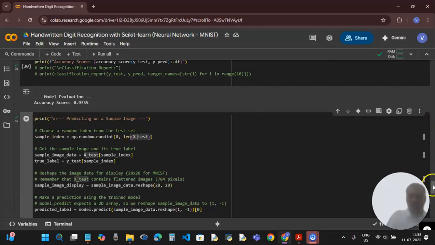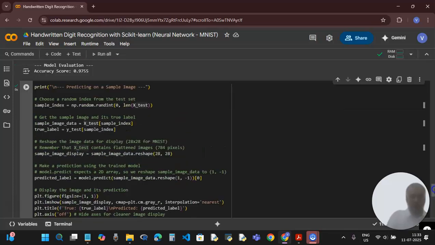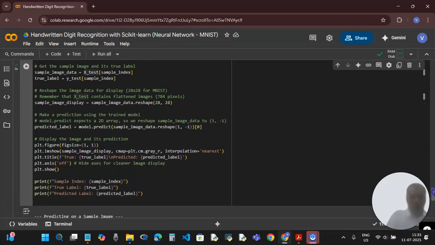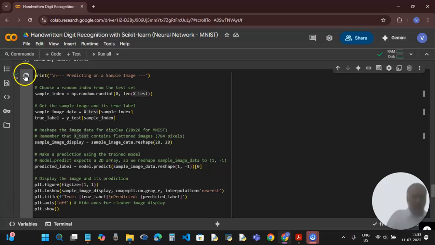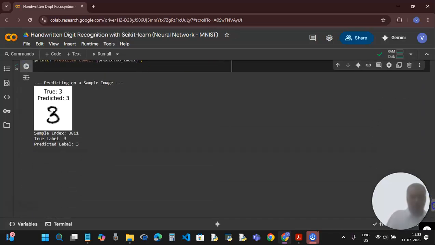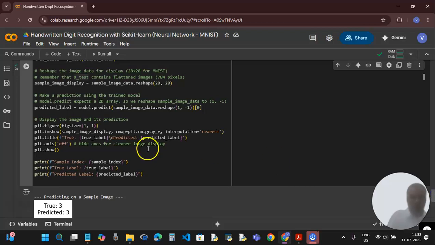Here we have a sample image. Randomly we are picking one sample image from the test data. When we run it, we have the true label that is from the dataset and what is predicted. Here we are using model.predict to predict the label, and both are matching in this case.